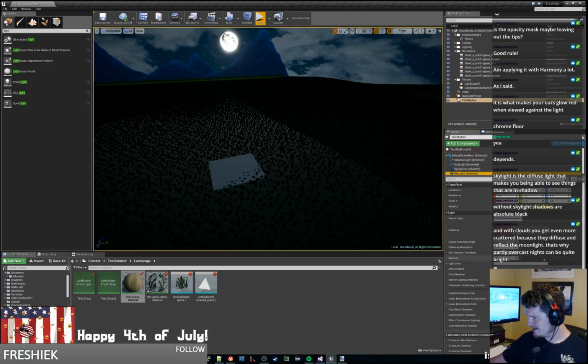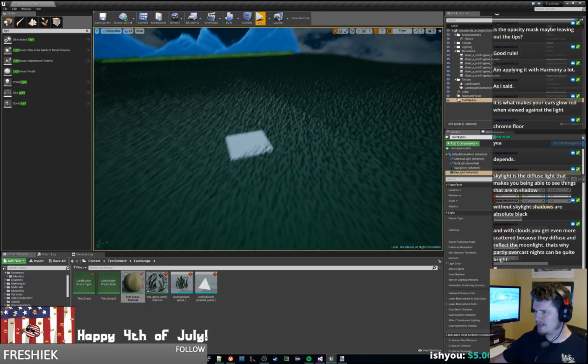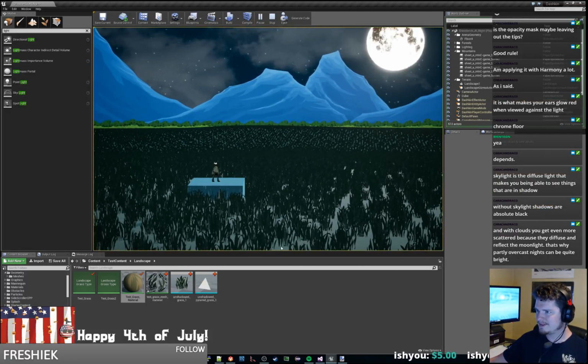Alright, so with this skylight, if we have a very intense skylight here, these things just aren't showing up too well. These things are showing up kind of too well.